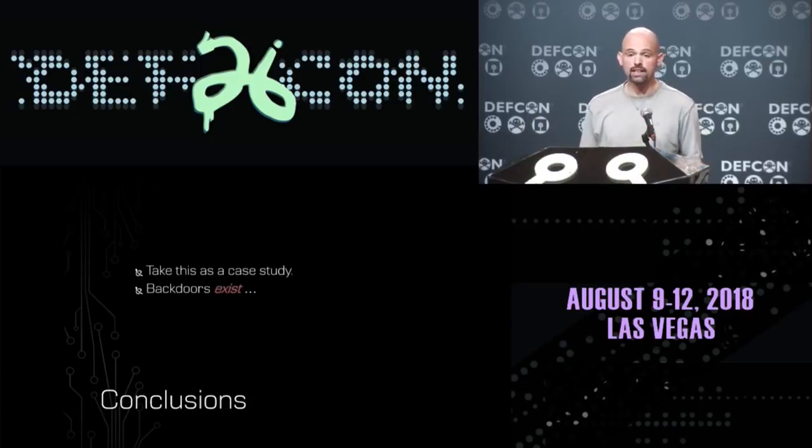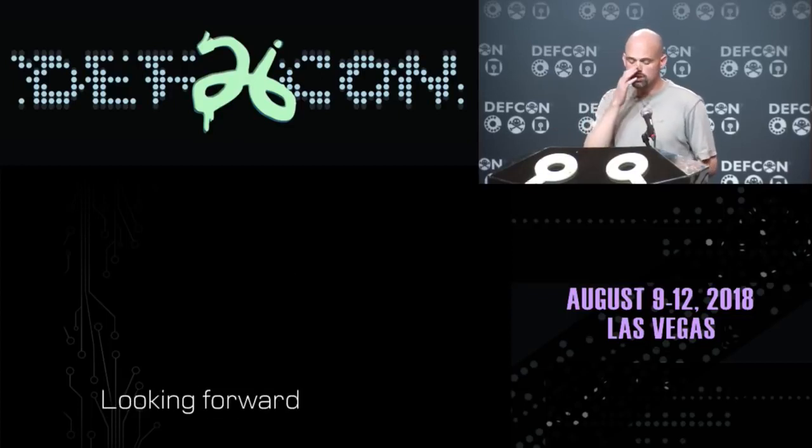The reality is that backdoors do exist. This is not just conspiracy theory stuff, but they don't have to remain invisible. We do have the techniques necessary in order to find these. So sort of looking forward, even though this is not a common processor, I do think this is a big deal. This is not just a big deal for C3. This is not just a big deal for X86. I think this is a big problem for all of computer engineering in general, because this hardware that we're using to protect all of our secrets, to do all of our computation, we have no way to introspect it.